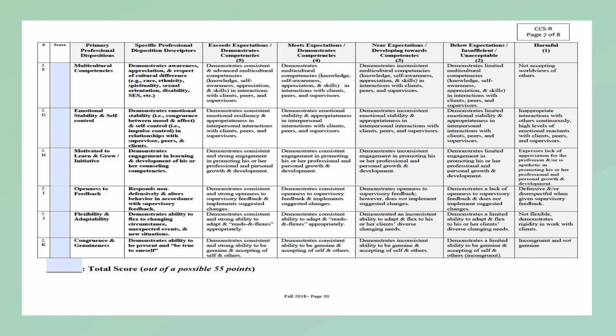Next one, motivated to learn and grow into it. Initiative. This means that you take initiative in your work. You don't wait till the last minute. You're not two or three days late. You're not asking, can I get an extension? Can I get an incomplete? Incompletes are going to be needed for medical-based reasons. I mean, that happens. And sometimes there's an extenuating circumstance outside of medical. But overall, you're motivated to do your work.